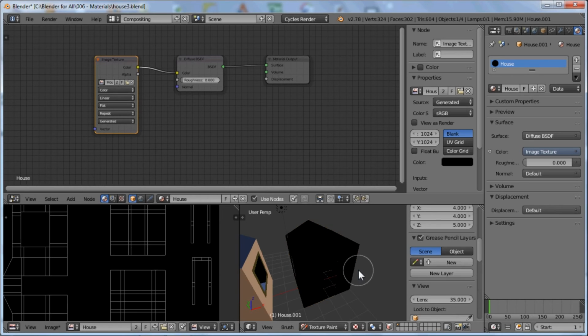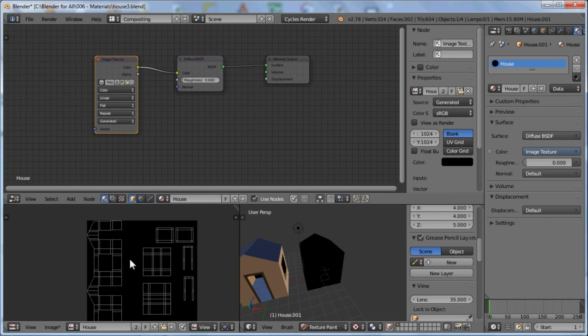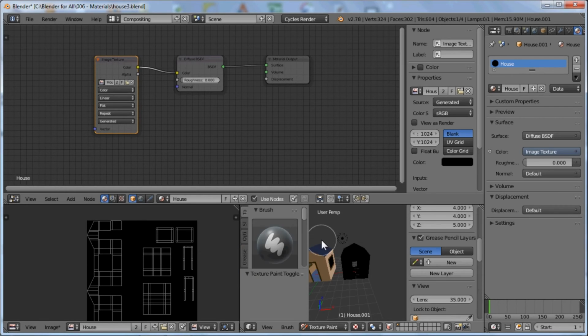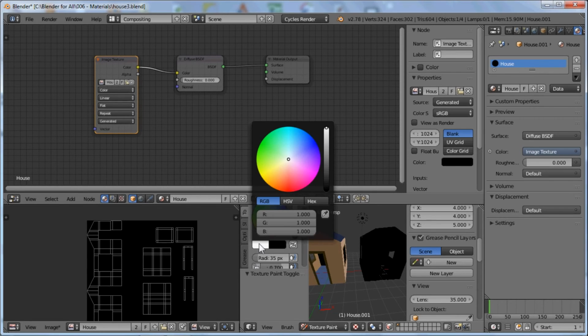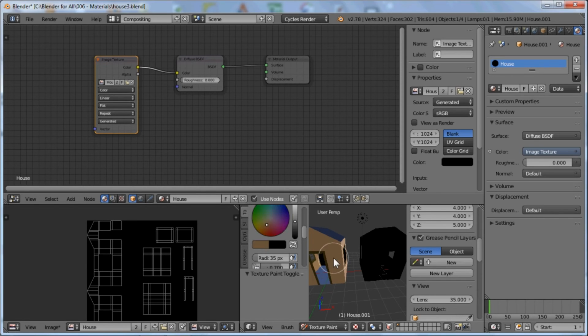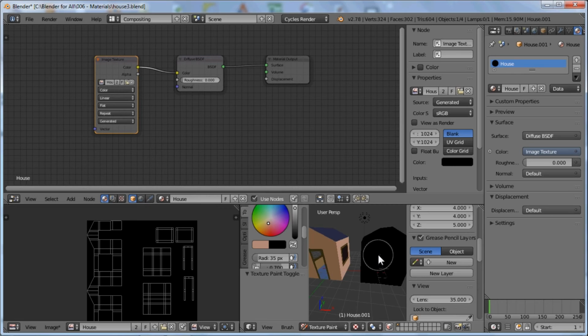If we go to texture paint from object mode, then all of a sudden we get the UVs showing up here. But what's nice is we can do it in here. Now if I press T for my tools, I'm going to show you how to quickly select colors that we're going to add to this. So let's go ahead and hit this color thing. And now we're going to get the eyedropper. Now, in fact, I don't think I want that shaded. I want that like that.